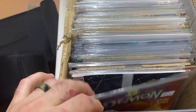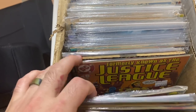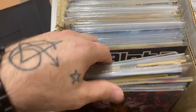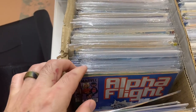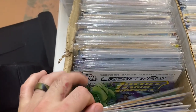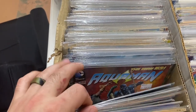When you first walk in, it's like a regular flea market. It has all the regular stuff you see. Well, I mean, I've been to a lot of them, so I see the same kind of stuff. But in the back, there's an Alpha Flight. That's that brief first appearance. Nothing major, $3.99. Anyways, in the back, it's like an antique kind of vibe they got going on. It's really cool. And then on the side, it's kind of like a yard sale.